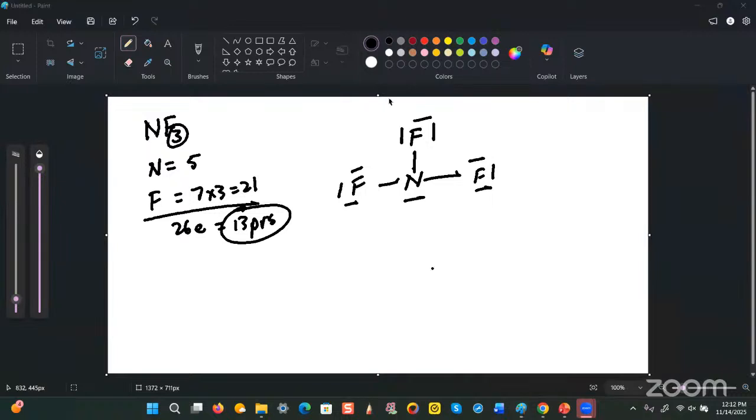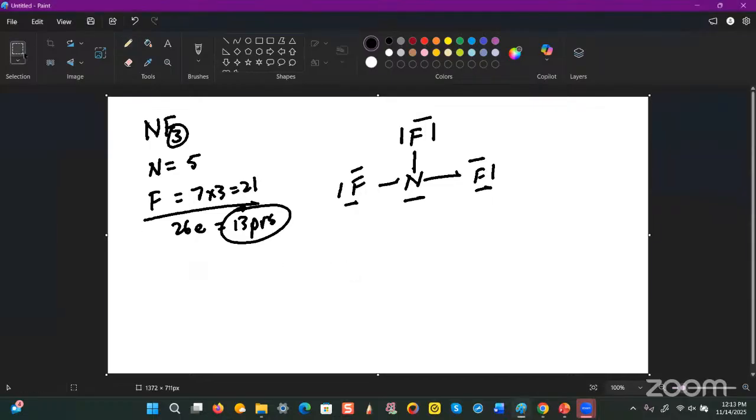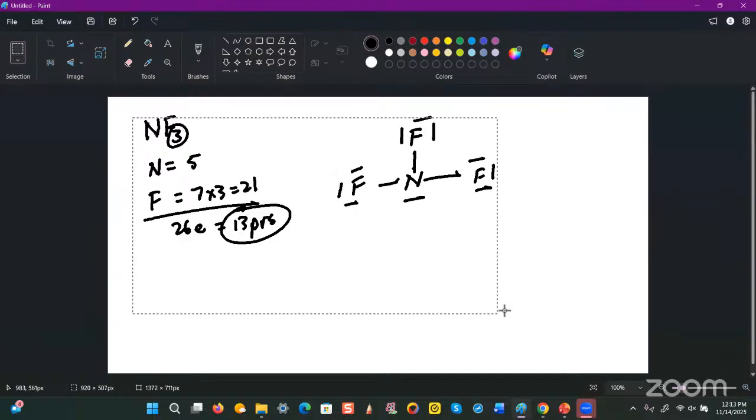Thinking of it as 13 pairs helped a lot. Hmm? Thinking of it as, instead of 26 electrons, thinking of it as 13 pairs, yes. That's the reason why I like it, because you're assigning pairs. So once you get the total number of electrons, then you just break it down into pairs and then you just assign it accordingly. Okay, let me clear this because there's another example.